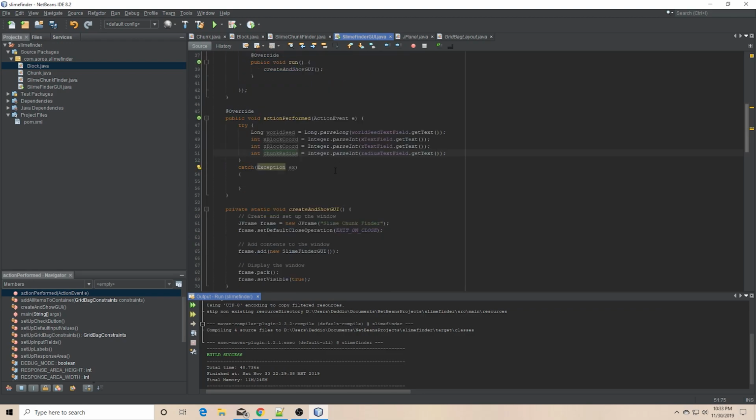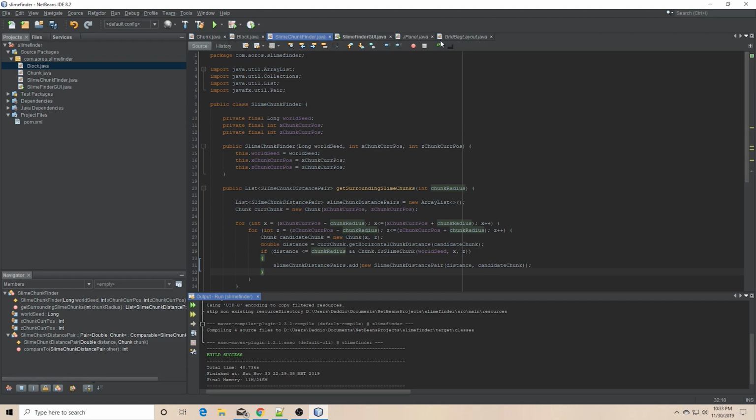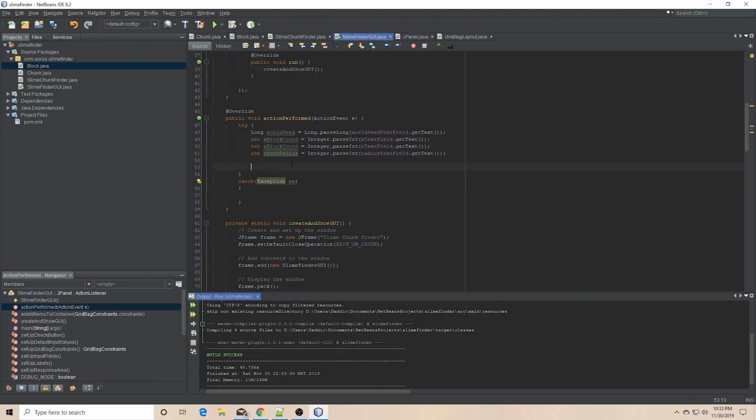All right. Now, as mentioned before, this formula that we used from chunk, this formula is a slime chunk, actually uses chunk position X and Z. So we have to convert that immediately when using this GUI, because otherwise these block coordinates don't mean anything to this program anyway.